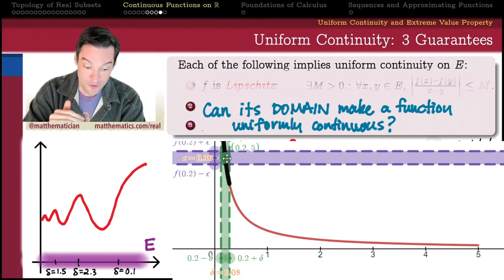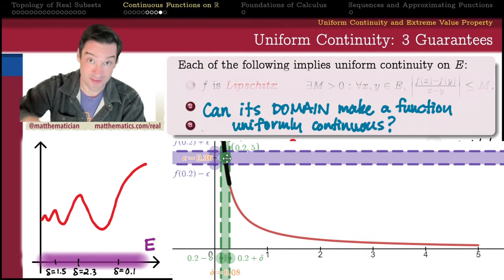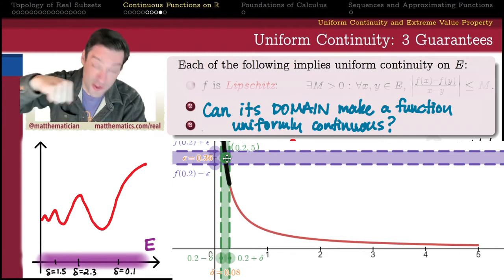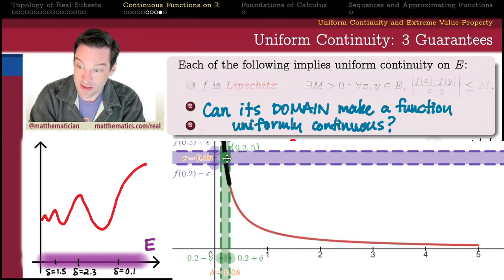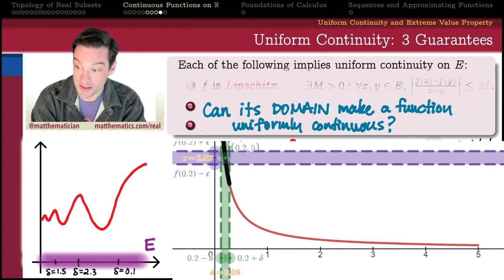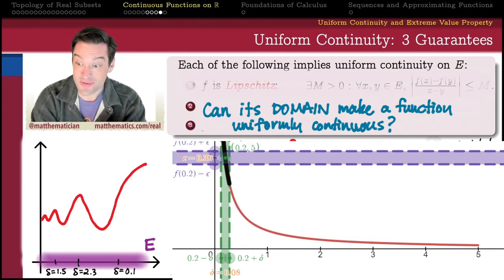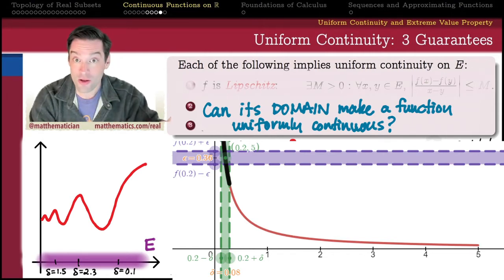And there is no floor. There is no sort of bottom to that bottomless pit. The closer that we get to that vertical asymptote of this function, the closer we have to dig down towards zero when we pick our delta. And so the set of deltas that go along with the x's in the domain of the open interval from zero to one for the reciprocal function, that set of deltas goes all the way down so that its infimum is equal to zero.